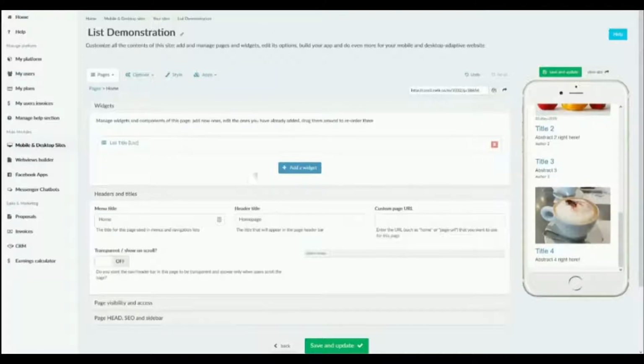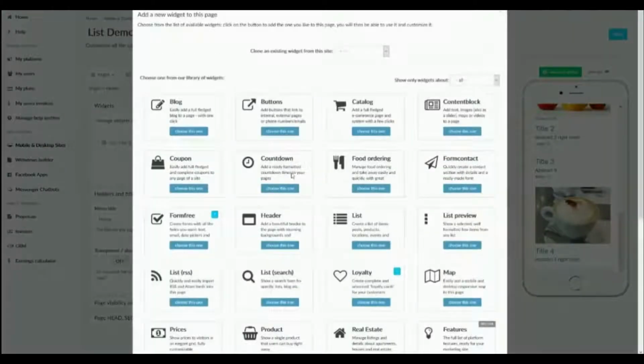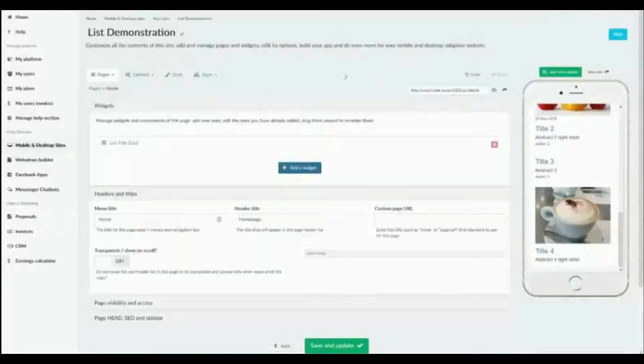So it's very easy to create. You would simply click add a widget, and then list is located right down there. Once you create a list, it'll let you add the items to the list. We're going to go ahead and use this one just to see how it works, and we're also going to create a new article. But let's open this up to see how a list looks.